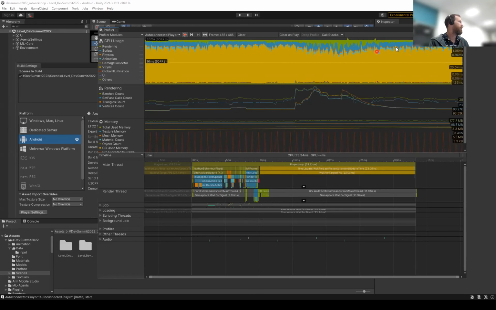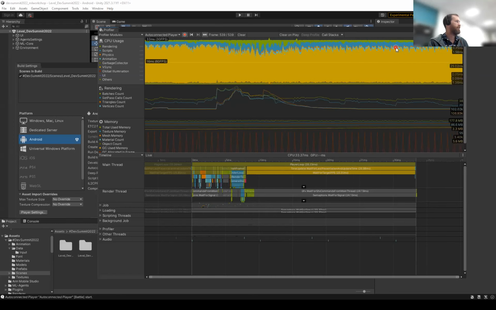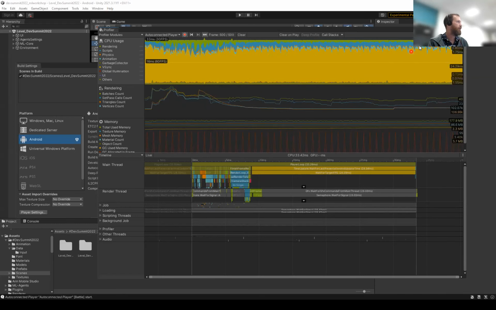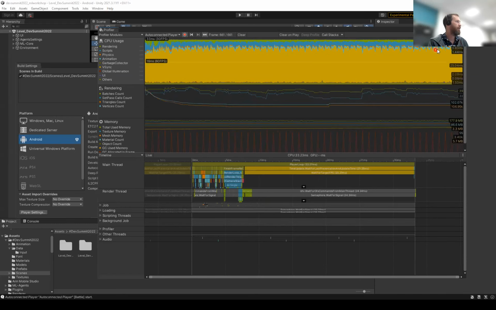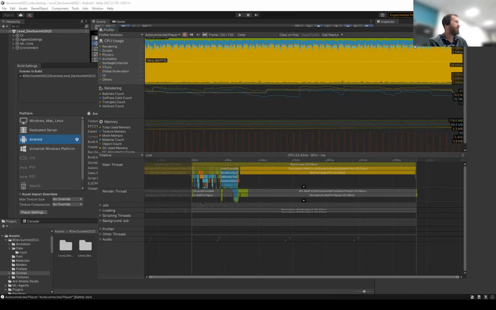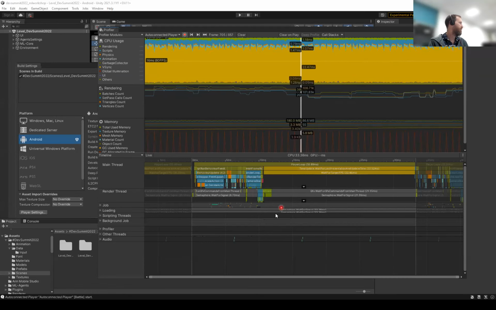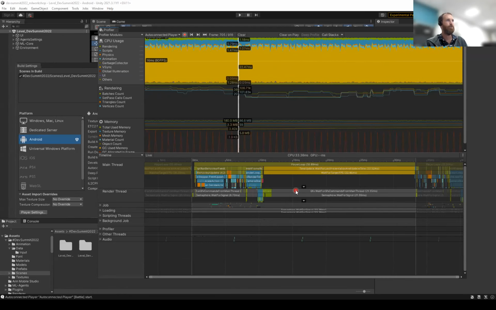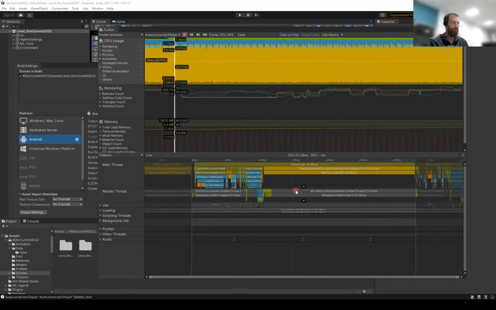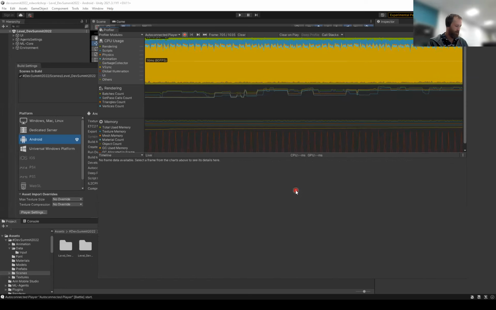Now you notice the blue bit's scripts, and that's our behavior stuff, all within the scripts. And you notice there's a little jagged teeth-like thing, and that's not just about every 5 frames, it is every 5 frames, because we've said to run the neural network every 5th frame.